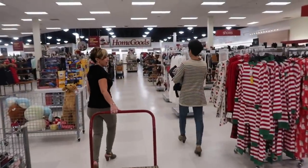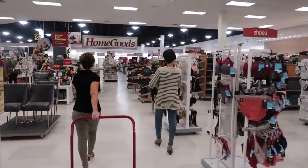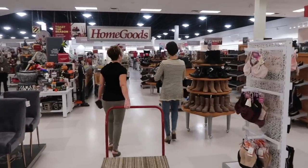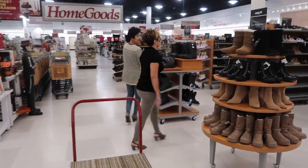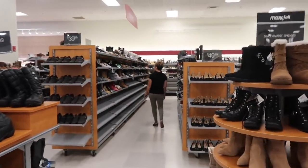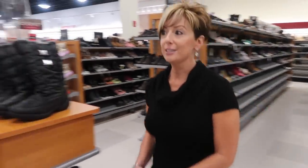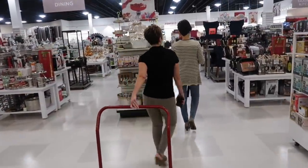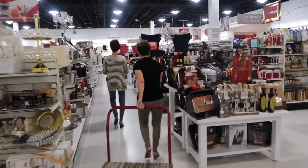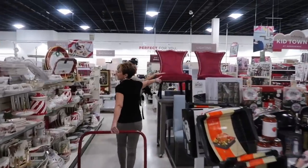All right, the girls are on a mission. And I always stop at my shoes. You gotta stop at your shoes over here. So this is what they do though. They stop and check out shoes. You gotta check out the shoes. Let's see. And that would be Nikki checking the shoes out. Very cute. Awesome. Always shopping. Love that. TJ Maxx got it all, that's for sure. These girls are looking all directions. They're already scoping out the things that they're looking for. They're on a mission.